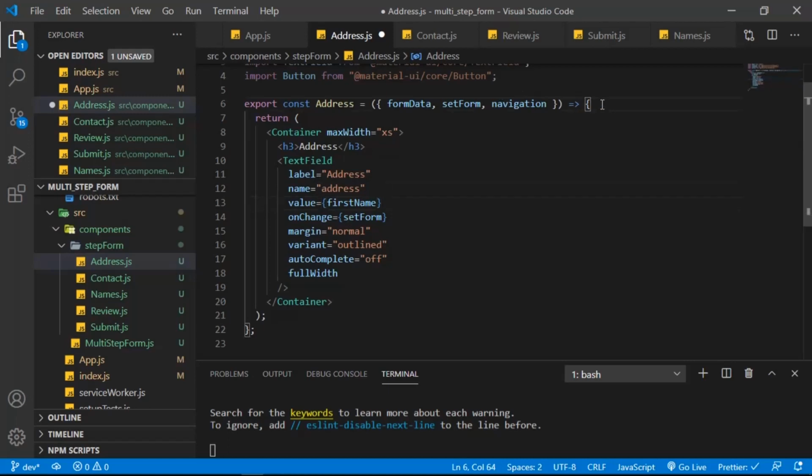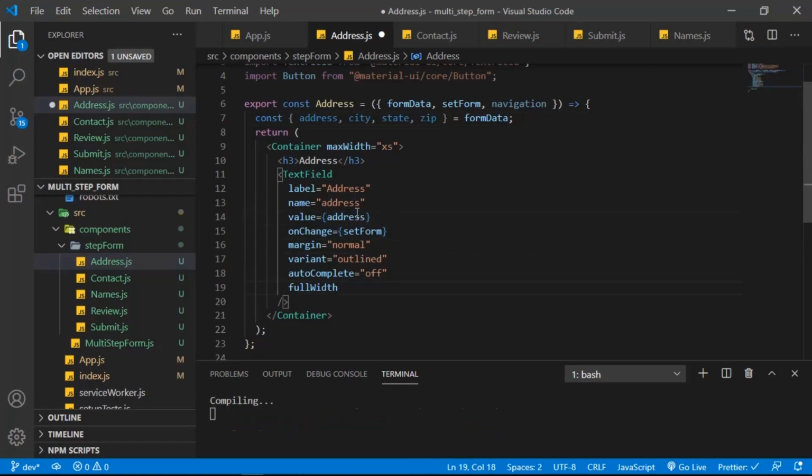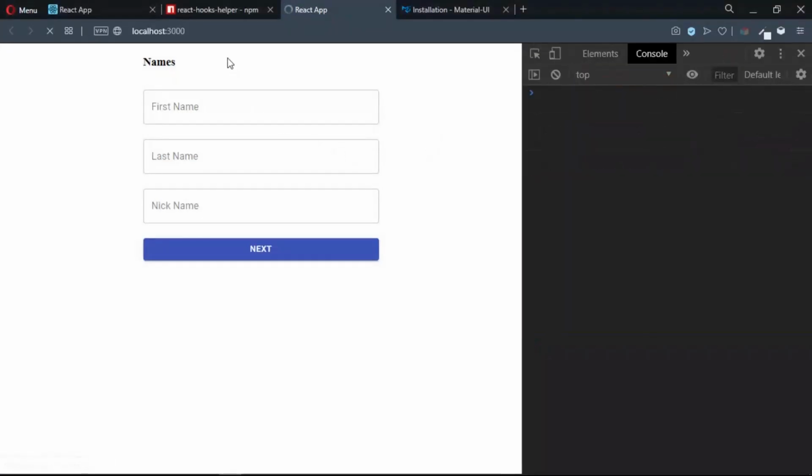Let's create const address, city, state, and zip, set equal to form data. Okay, if I console this everything in here, it should be empty strings. So now let's change the value into address. Everything is the same. Now let's see.